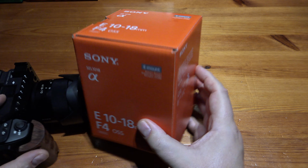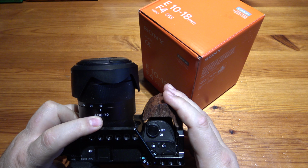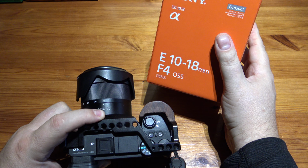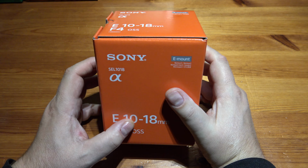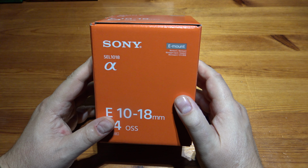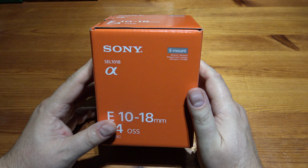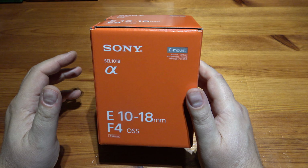The one I've got, probably my sharpest lens actually, this size, is the 16-70. So it falls within the range, but then it goes right the way to 10. And I was thinking how nice it would be to have a 10 for some nice outdoor shots, seaside, what have you, and also coming up this end for some street photography, and being able to play about with it while keeping a constant f4.